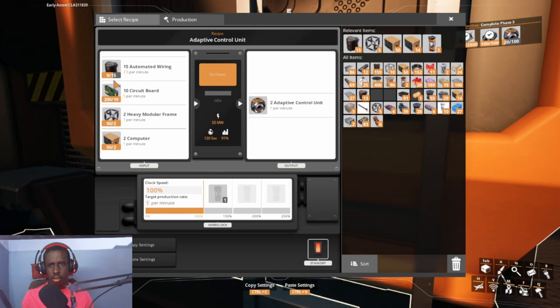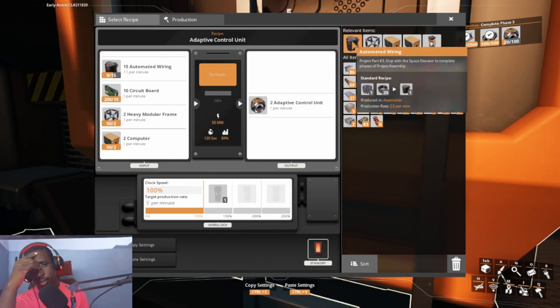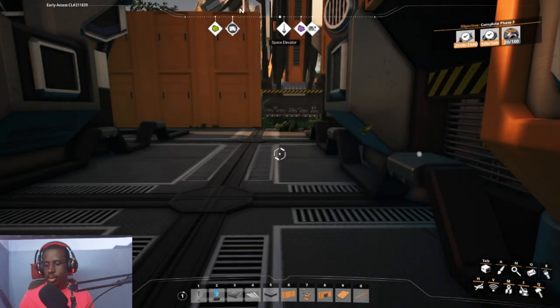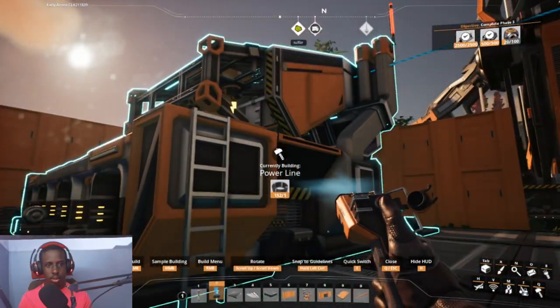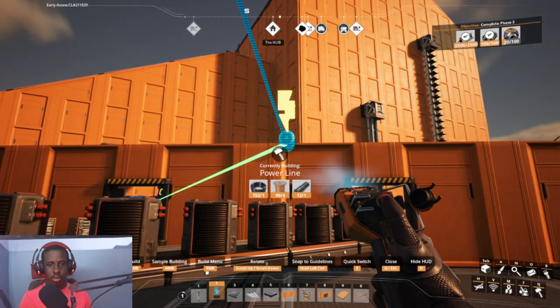No power. Oh, I'm an idiot. No power. I may have deleted the power connection when I was redoing this. That one also has no power. What the frick?